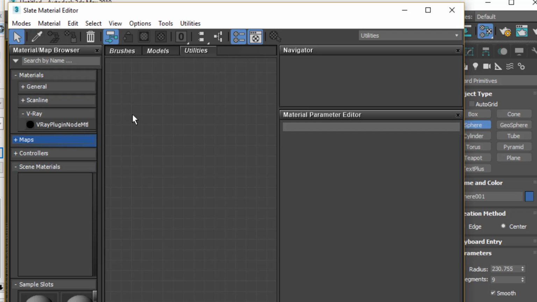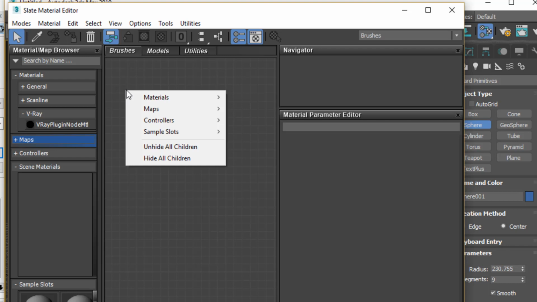And the material browser's in here. So you'll see over here that I have some tabs in here. These are slate views, because this is called the slate material editor. Each view is just a way to organize your materials you're working with. And by default, you're actually just going to see one labeled view 1. I have my Max set up so that it defaults to having 3 views already made with these names.